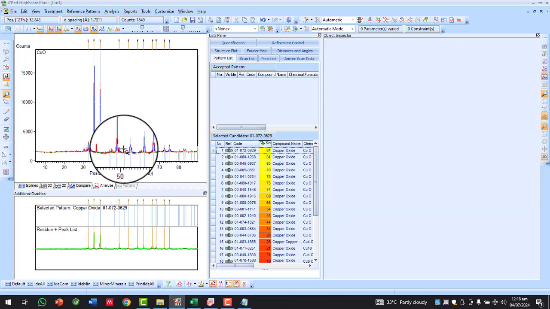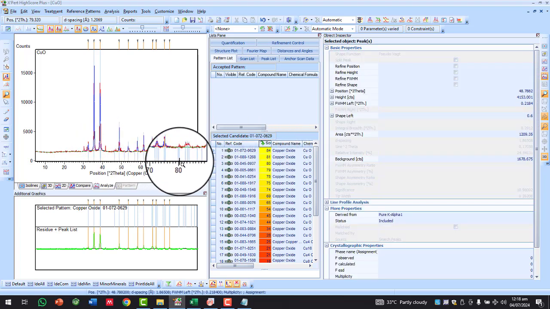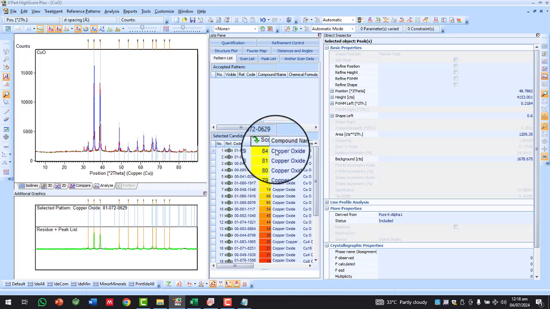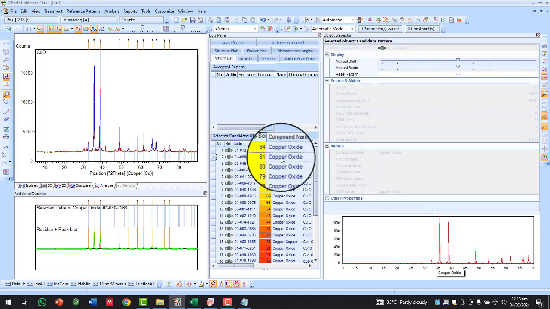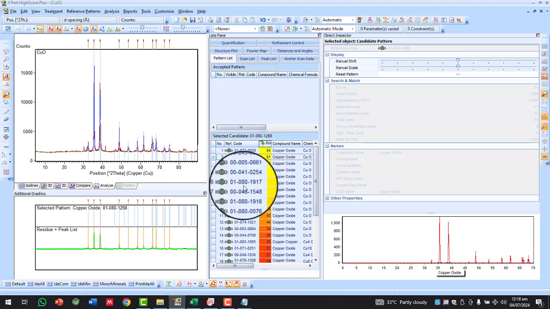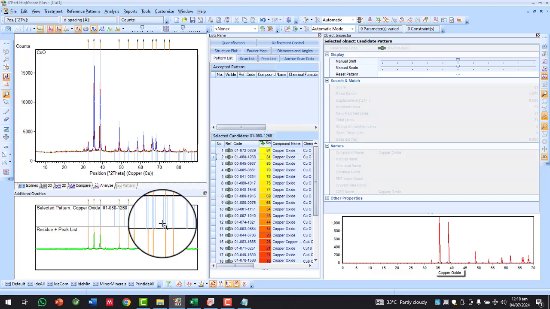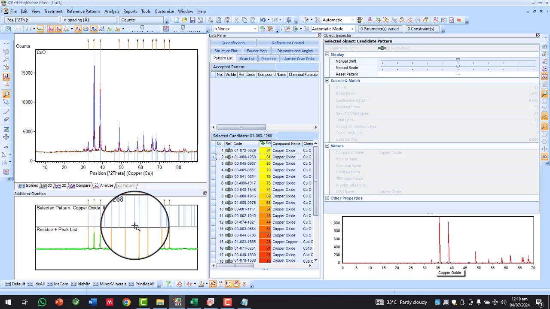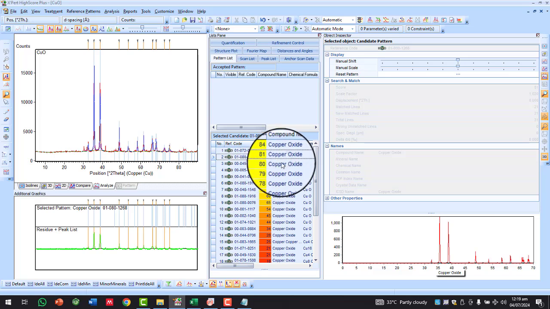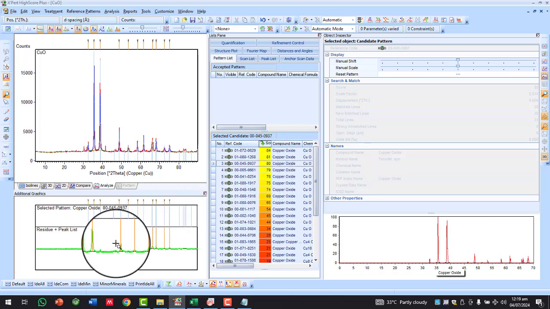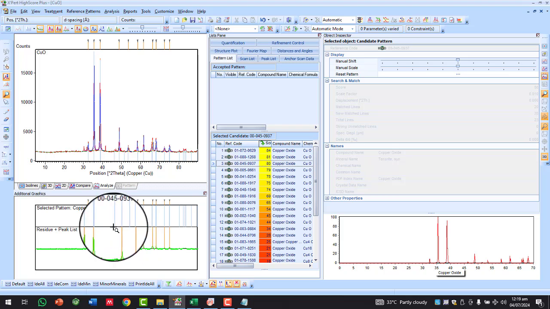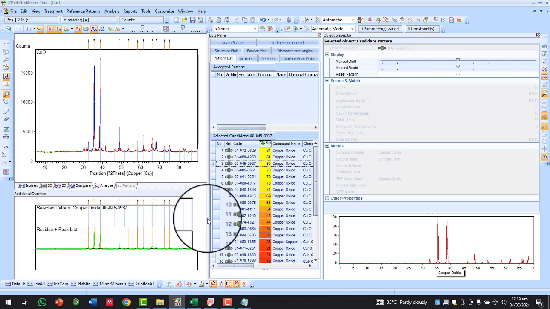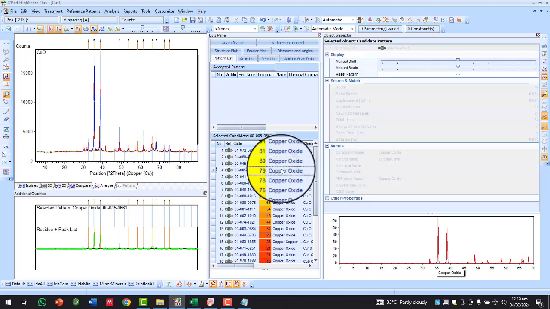The first card will be compared, but it does not match, so I will go to the second one. Here are some peaks which will not match with my sample. As you can see, there is a peak which does not match with my sample, here also in another peak, here also in another. So I will go down. These cards also have some extra peaks which do not match well with my samples.